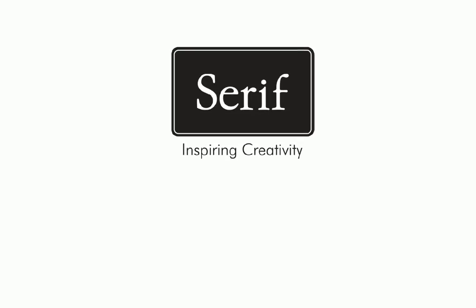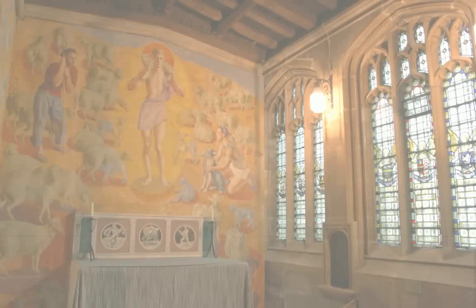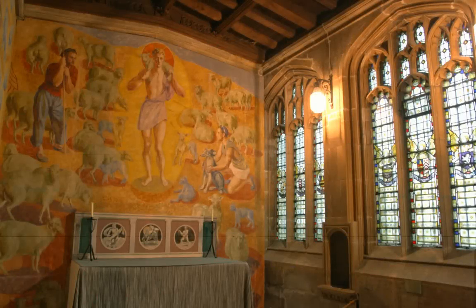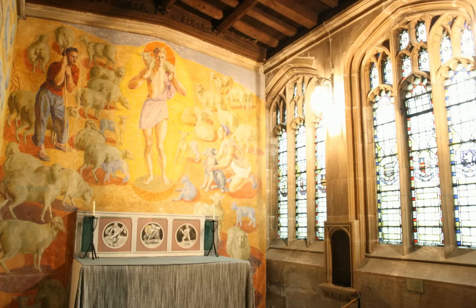In this tutorial, I'll demonstrate a powerful technique favoured by professional photographers, high dynamic range merge, or HDR merge. HDR merge is used to combine multiple photos of the same subject, each taken at a different exposure level. Typically, one for shadows, one for midtones, and one for highlights.